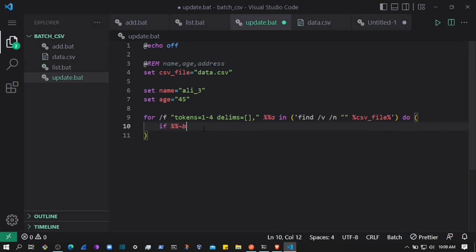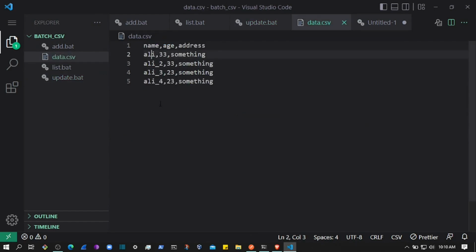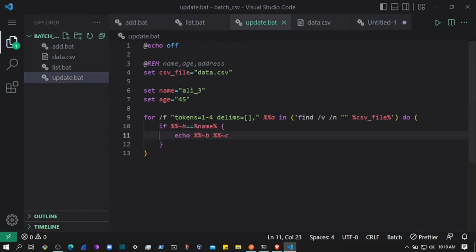So to do it, we will use a condition: if %%b is equal to the name variable, then we will add that condition. So here let's print the name of the student as well as the age. I will use the same token variables, and c is the age, as we have right here. So the b token contains the names, and the c token contains the age of the employees or students, whatever you want to call them. If I save this and execute the script again, it has some errors. So 23, I think we can add double quotes. Oh, it is not curly braces, it is small braces.